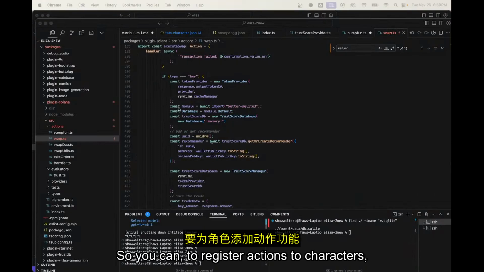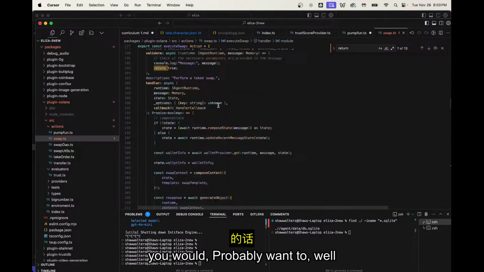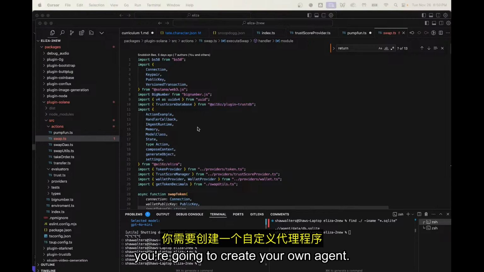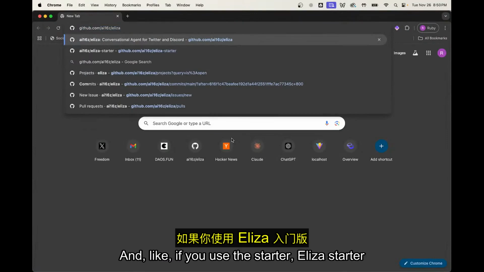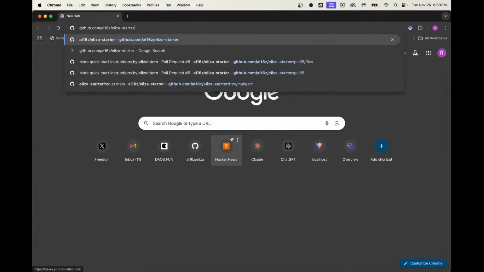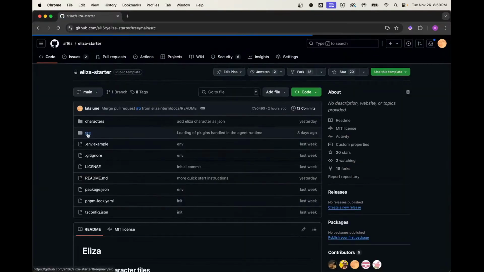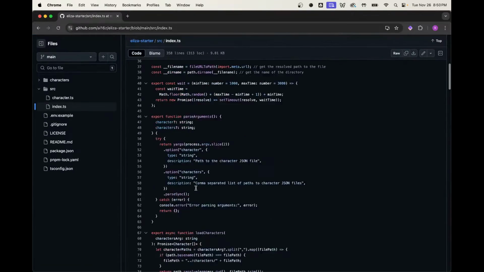So you can register actions to characters. Well, you're going to create your own agent, and if you use the Eliza starter and you want to add an action, I'd go into the index.